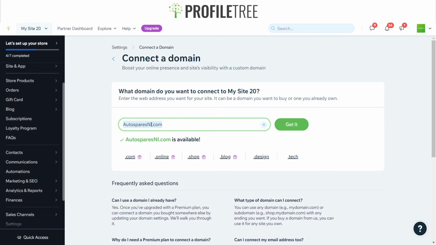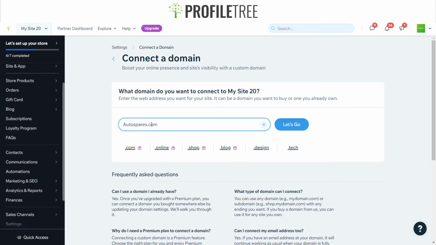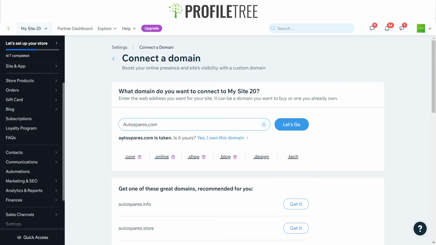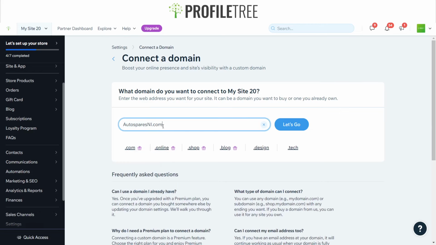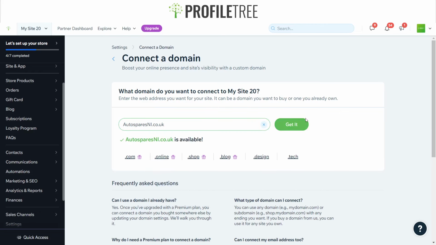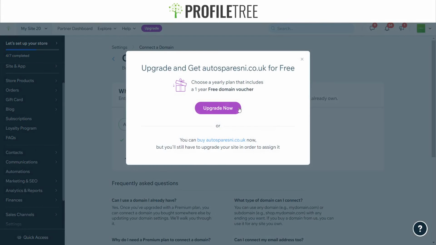Let's just say if I remove the NI part. So there you go, I would say it's taken. So luckily I can remove that and say autospares.co.uk. And if that's available, you would want to go ahead and get it.